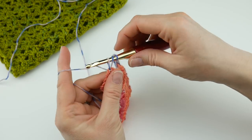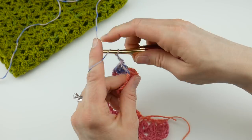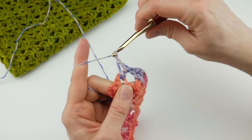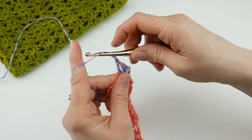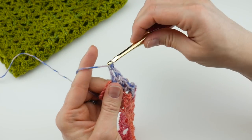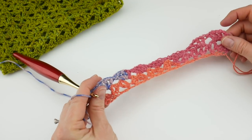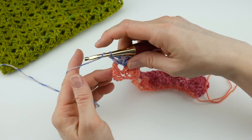We're going to work a double crochet, chain 1, double crochet, chain 1, double crochet, chain 1, and a double crochet. All right, so row 2 looks great. Now let's finish off the row by working a double crochet into that turning chain space.